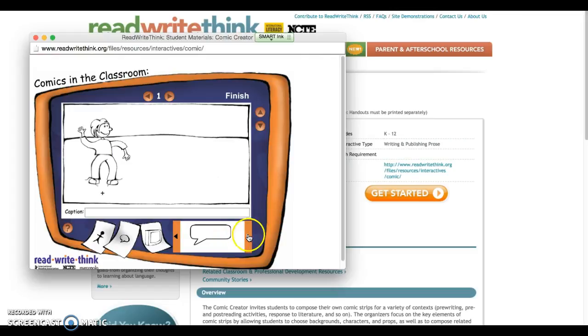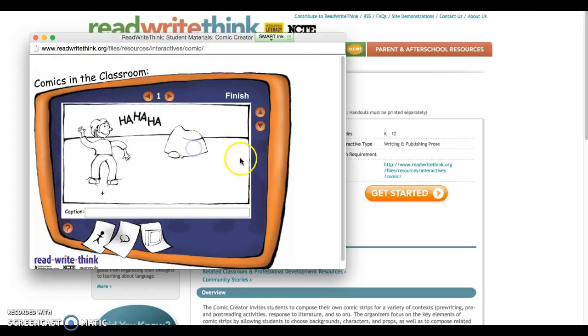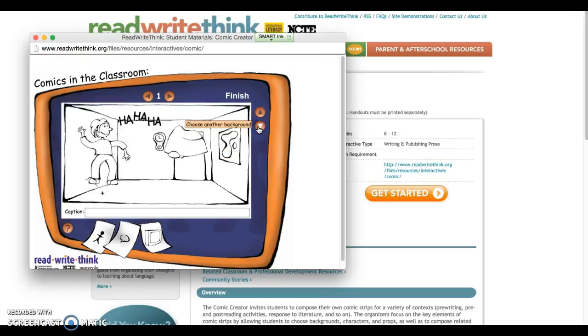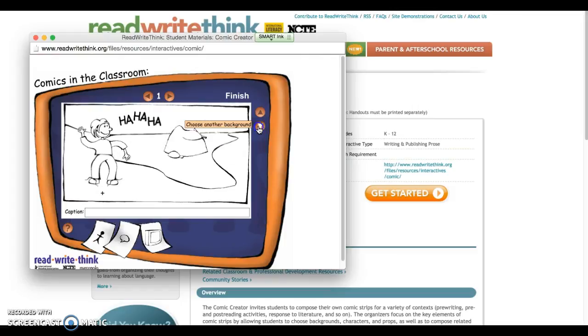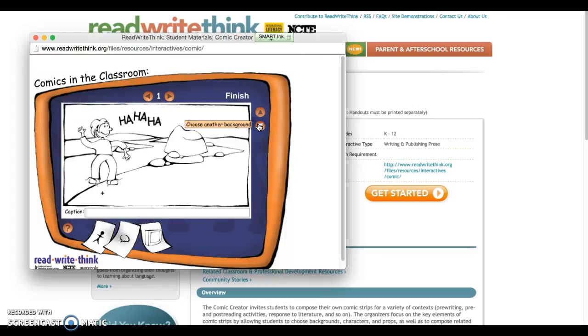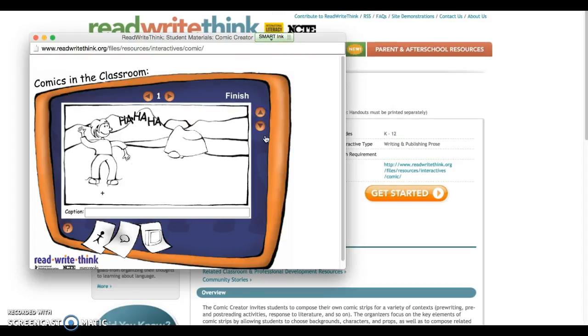My balloons obviously give me my text bubbles or my thought bubbles. I can add appliances. I can add items in here. I can change different backgrounds. This one just isn't as colorful as Make Beliefs Comics, but it still has a lot of features.